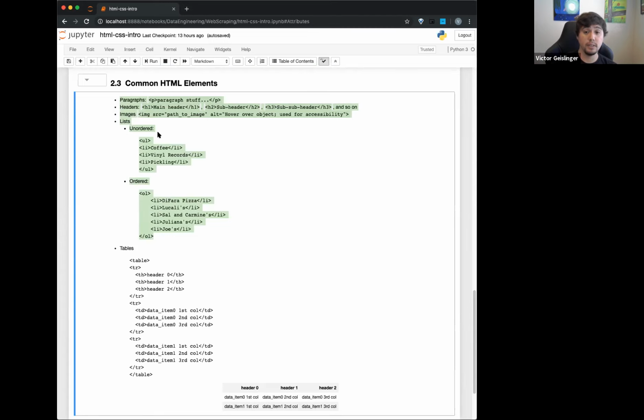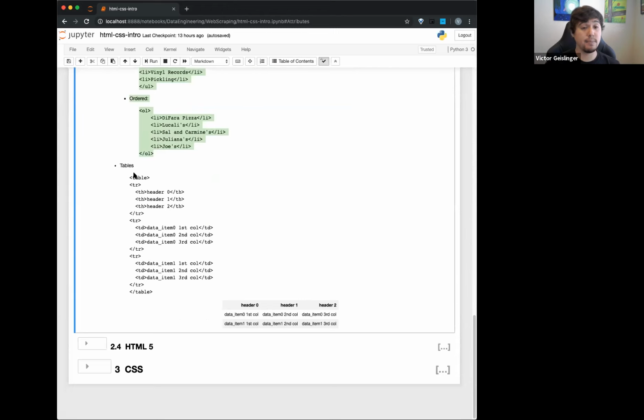Pretty good? Okay, cool. All right, so tables. I'm going to mention tables because they're super important. If you see a table, you probably want the data in there. For the record, there used to be structures where you would use tables to have your web page structured in a certain way.